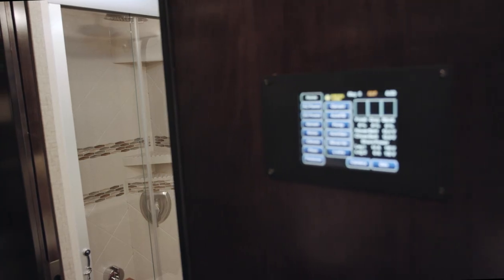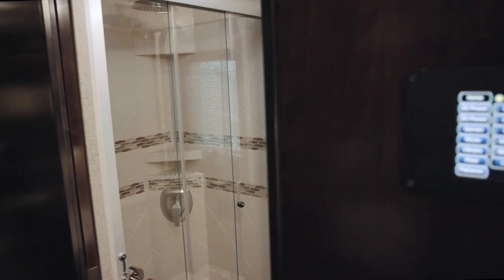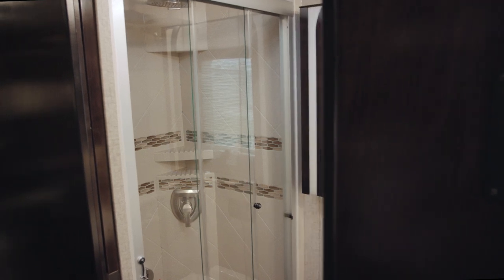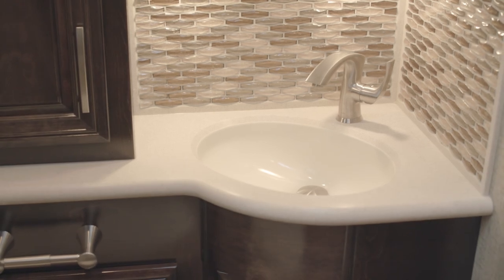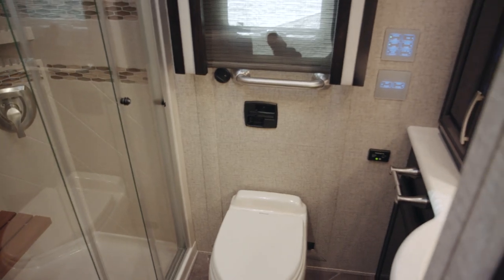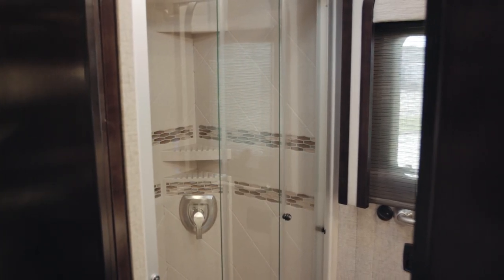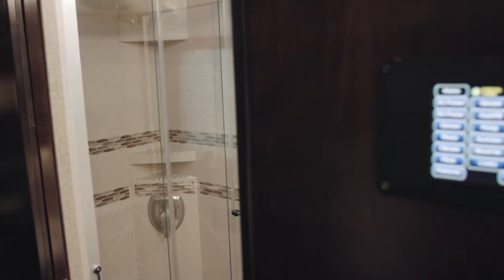Here in the beautiful enclosed bathroom, the vanity features a polished solid surface countertop, as well as an all-glass mosaic backsplash similar to the one in the kitchen area. The bathroom also features a fantastic vent with a rain sensor for ventilation, and a large residential-style 40-inch by 32-inch sliding door shower with solid surface walls — just a beautiful design and a great place to get ready in the morning.